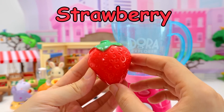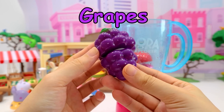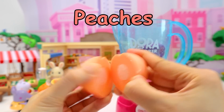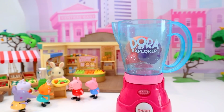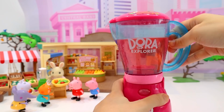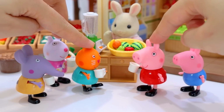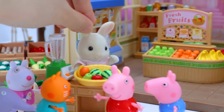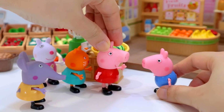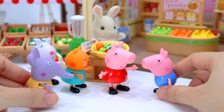We have strawberry, grape, and peach for everyone. Press the button to start. Yeah, this smoothie is pink. Lovely! What do you want in your smoothies, George? Banana! George, a smoothie must have lots of fruit in it. How about a banana and strawberry?